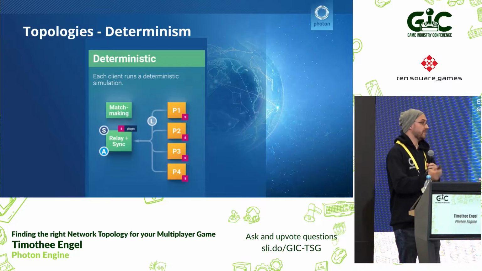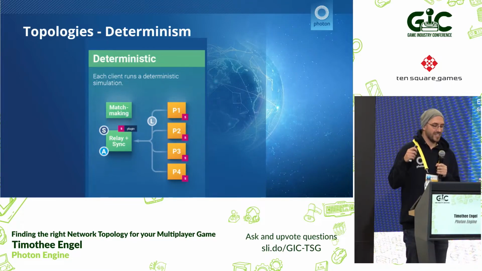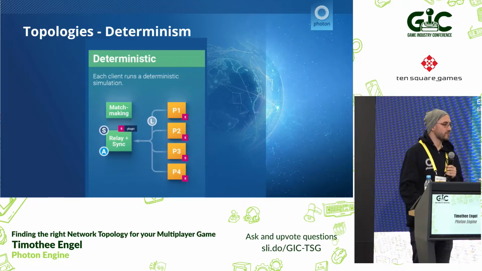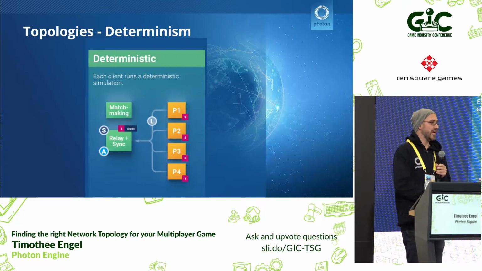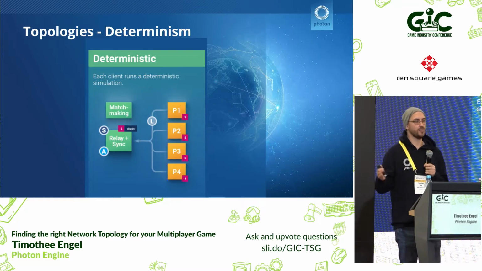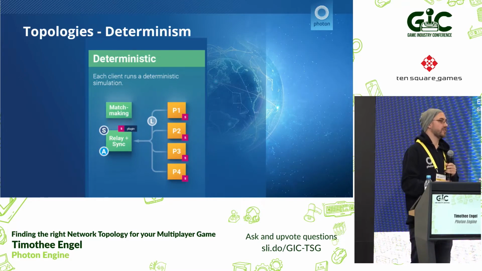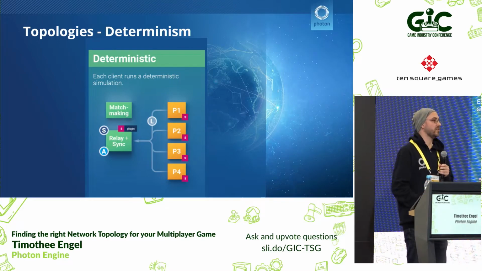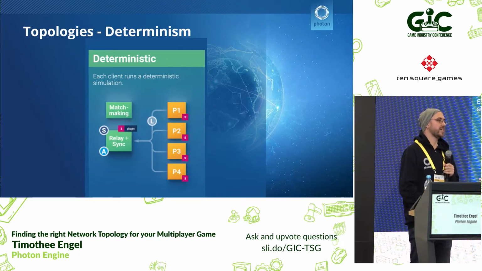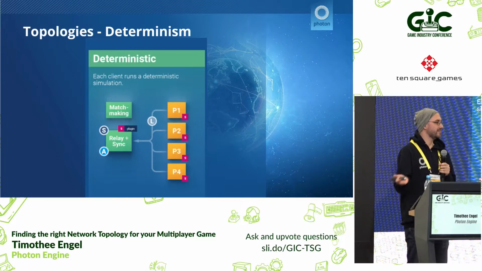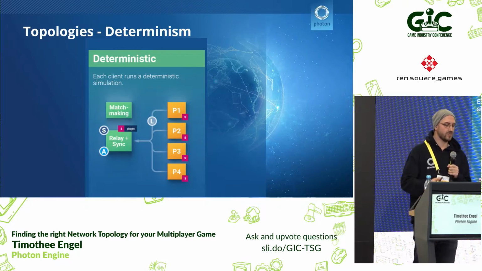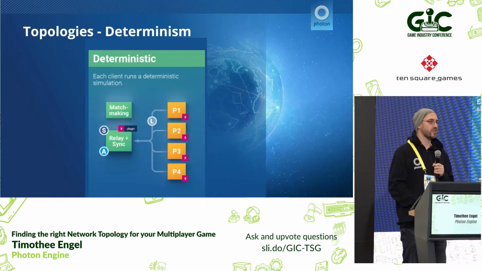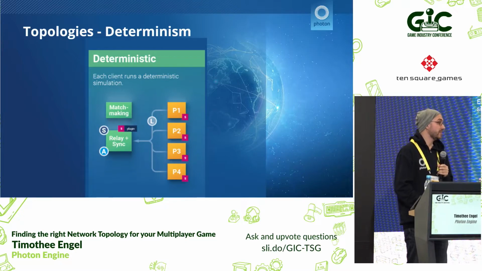On the other hand, if we now go to determinism, well, you don't really have that issue because, again, the only thing that you synchronize is input. Every player has an exact copy of the simulation at any point in time. And if somebody decides to modify their perceived simulation, it will not affect any other player except for themselves. And therefore, it is, to at least the most common ways of cheating, impervious to it.